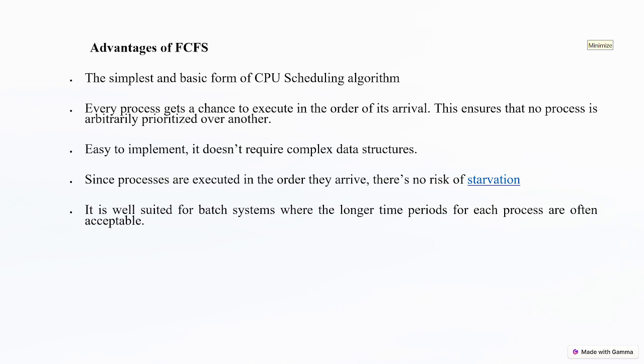So finally, the advantages of FCFS scheduling: it is a simple and basic form of CPU scheduling algorithm. It can be implemented easily and does not require any complex data structure. Every process gets a chance to execute in the order of its arrival, and these processes are executed in the order they arrive, so there is no risk of starvation. And it is well suited for batch systems.